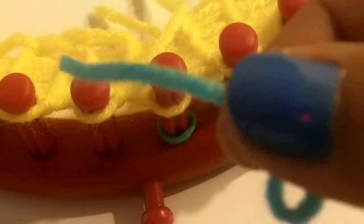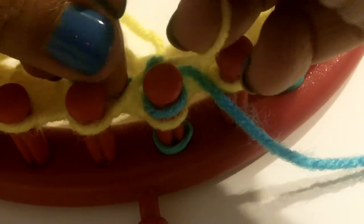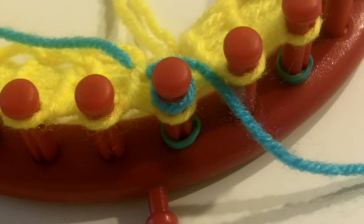Alright, so what I do to change colors is that I make a slip knot on that next color, and this is where I wanted to start. So I place that slip knot with this little string going in to the left, and this string to the back, and I place that loop where I want to start, and I take my 2 strings and I tie them. Doesn't need to be, you know, like a super knot or anything. It's just to make sure that it doesn't get crazy on you. So I do that little knot, and that's it. That's where I start now, right?